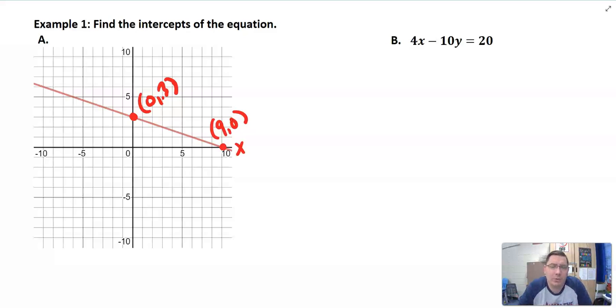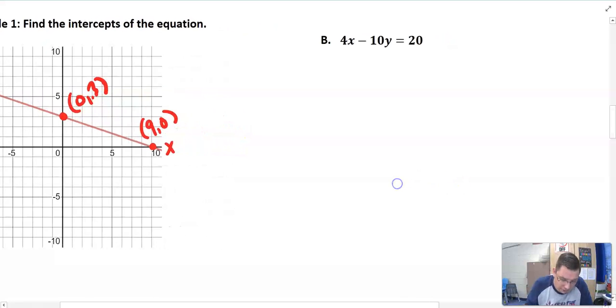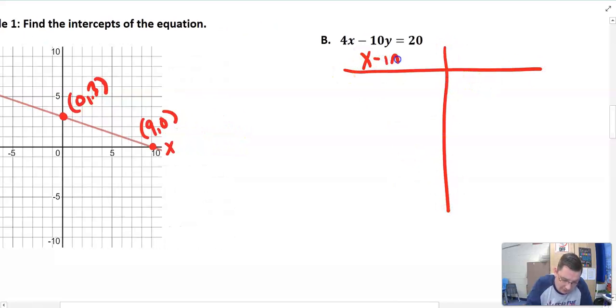We've got a line here, 4x minus 10y is equal to 20. We've got to find those intercepts from the equation. But we know everything we need, because we said before that if I'm looking for the y-intercept, the x has to be what? 0. And if I'm looking for the x-intercept, the y has to be what? 0. And so we're going to have to do this 2 times. We're going to do it once to find the x-intercept, and then we're going to repeat the process to find the y-intercept. And so for the x-intercept, remember we said the y is 0.